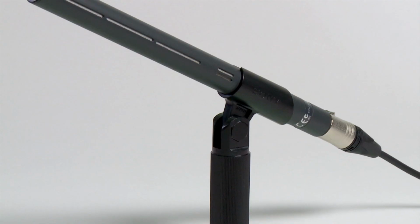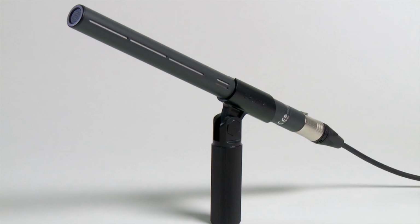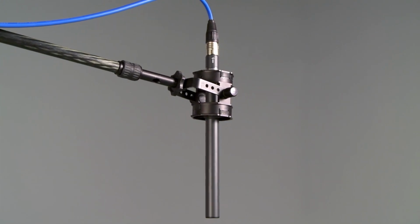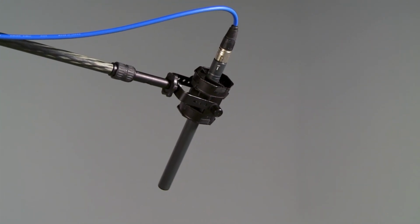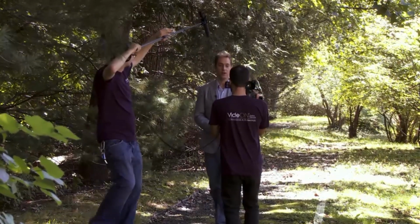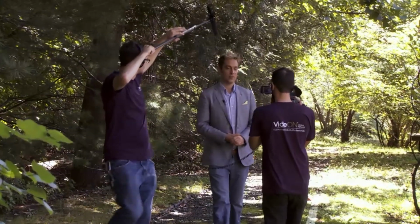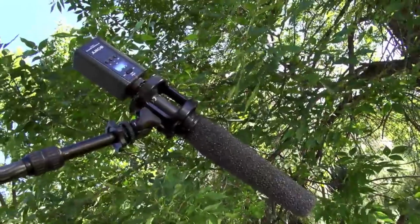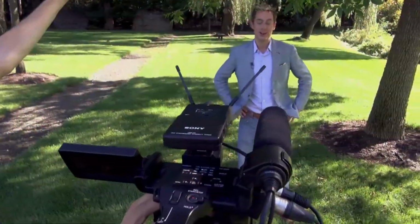My second microphone choice for an interview would be a short shotgun microphone. Shotgun microphones help isolate the sound of your subject from unwanted ambient noise. Shotgun mics are very directional, and if you point or move away from your audio source, you'll lose much of its impact. If I'm shooting my interview outside or trying to hear a comment from somebody moving or on the run, the shotgun microphone mounted on a boom pole will help me acquire my audio while keeping the mic out of the camera's frame. If your interview takes place while moving around or at a distance from your camera, a wireless microphone, true to its name, will allow you to work unencumbered by long and possibly dangerous XLR cables.